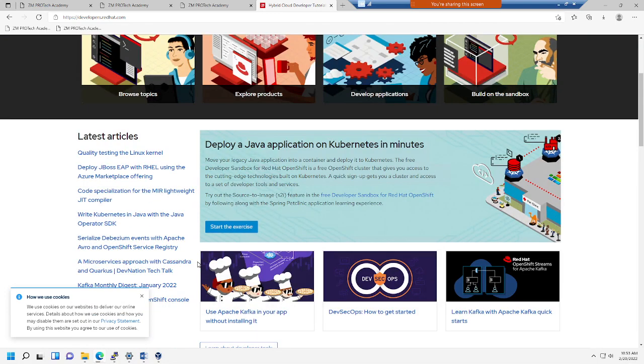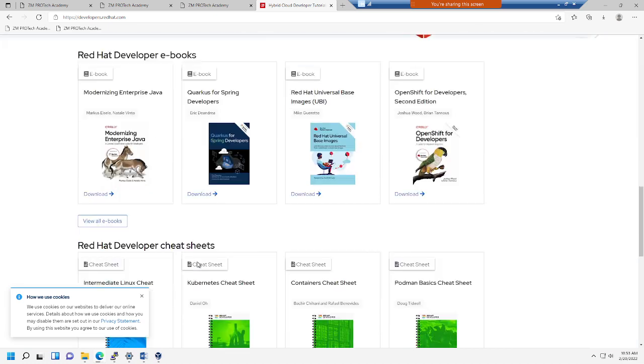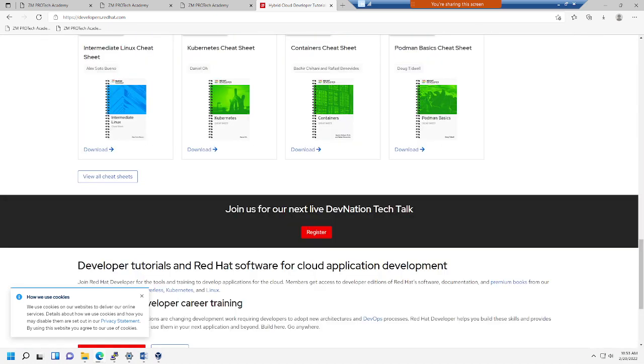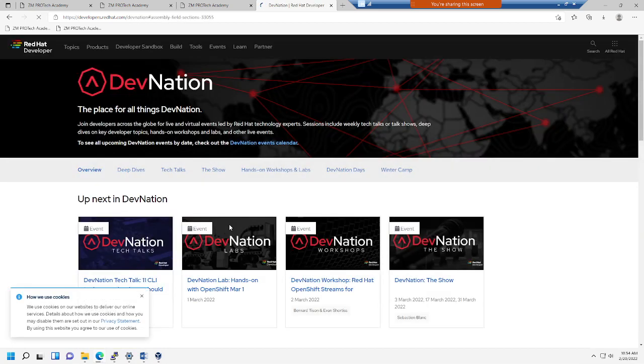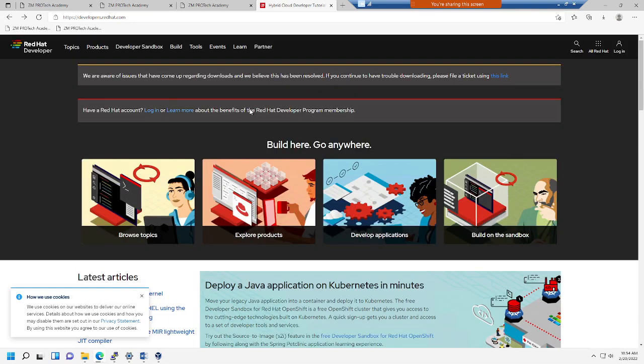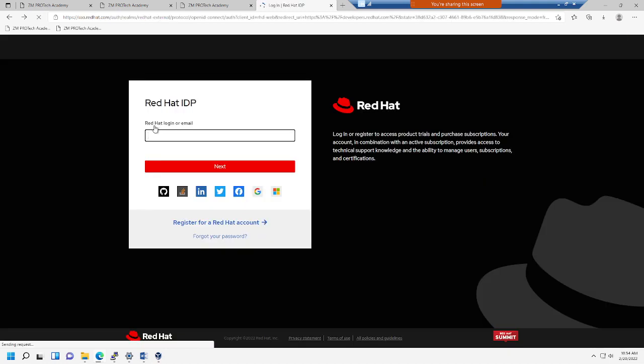There is a wealth of information here. You could go in there and ask questions, and then register. Whoever has not registered, on the top you see login here. Click on login, and then do register. Register for a Red Hat account. Once you register, you will get a username and password. We will use that to activate the copy.